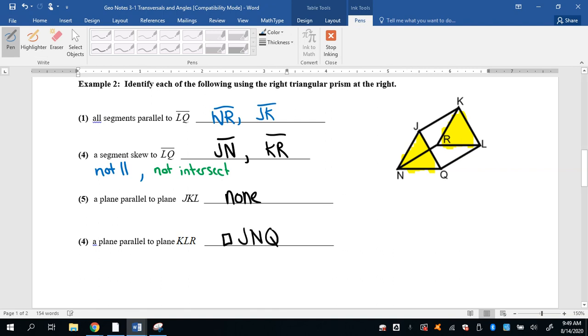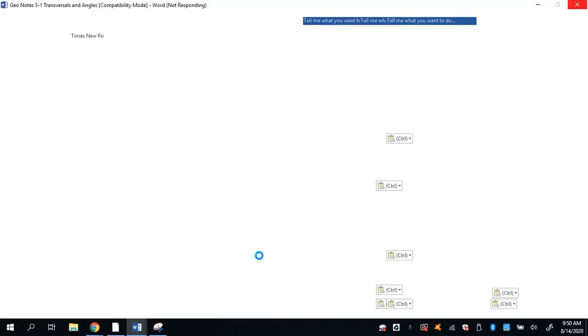Okay, now we are done with the first part of this lesson. Let's go ahead and do the back side. The back side, we are going to have to use different colors. So get out a red color, like a red pen, and get out a blue pen. If you don't have a blue pen, just use your pencil is fine. But I definitely want you to use a red pen for the back side.